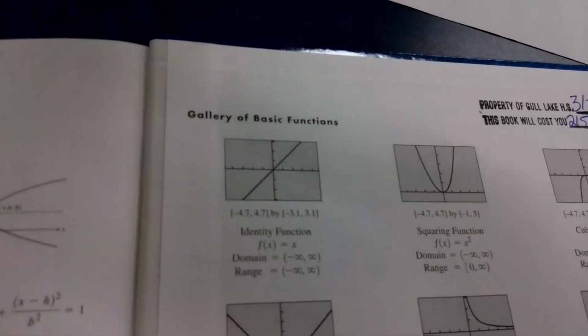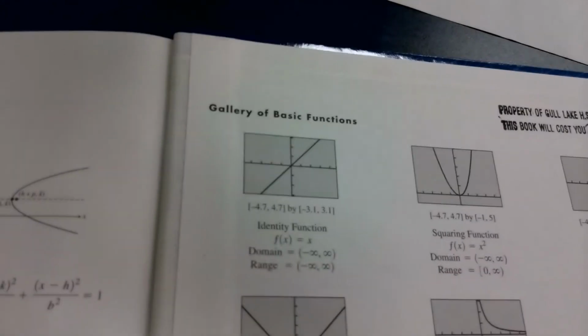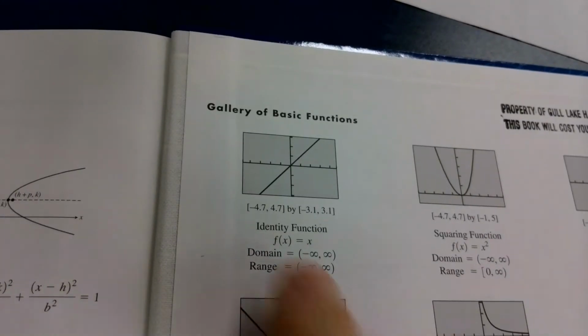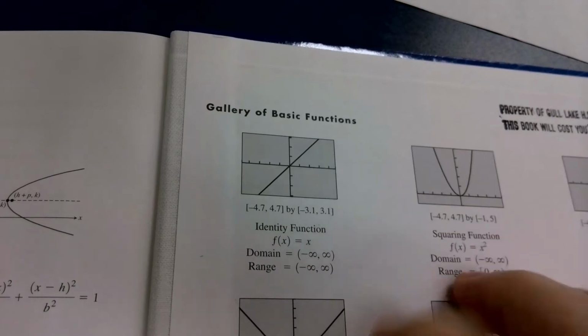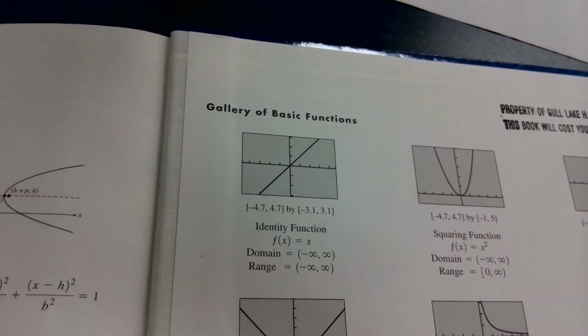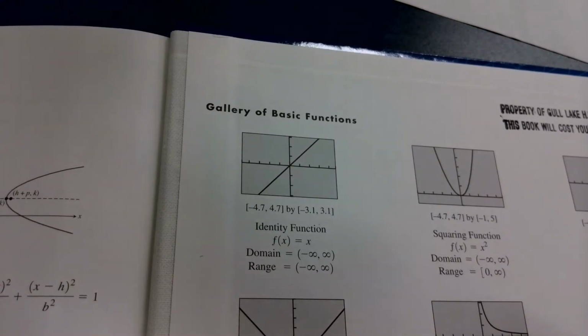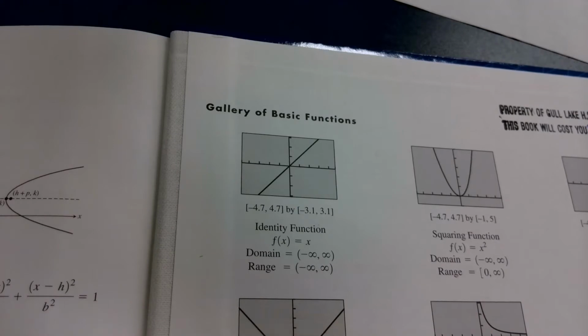So this is the 12 basic functions. We're going to look in detail at all of these functions right here. And again, this is in the back cover of your textbook. I'm just going to go through them and talk about them and make sure that you are totally comfortable with them. There we go, nice and blown up. For each of these functions, we'll talk about all those things that we did in section 1-2: increasing, decreasing, absolutes, extrema, bounded, unbounded, those types of things.